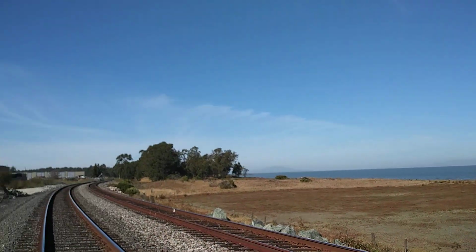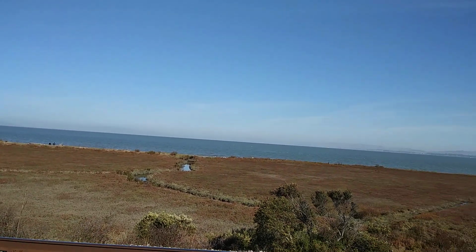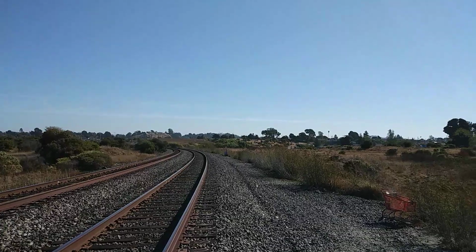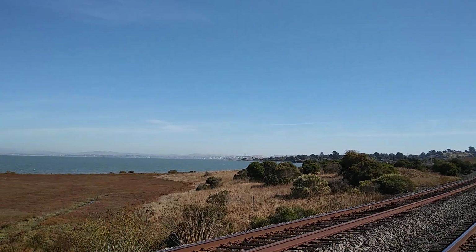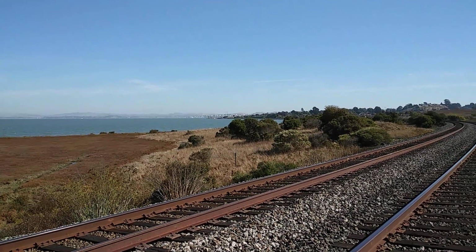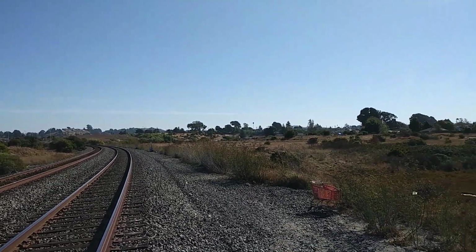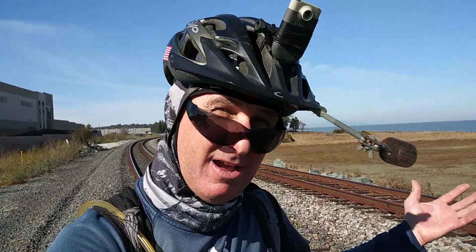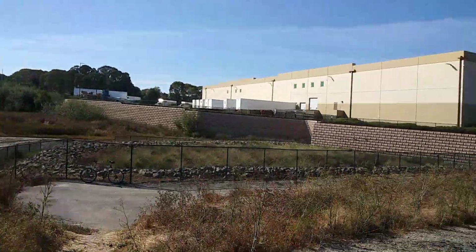But the tree line, as I said, that's the end of Point Pinole Park. And you can see people down here along the shoreline. So I imagine you could walk along the shoreline. I've never done it, and I wasn't planning on doing it today. I have my bicycle. It's a long trek out. But if you look over there at that little peninsula, that's Rodeo there where it connects back. So apparently, somewhere over here, there is a park which I'm going to attempt to ride to today and see if I can get the connection somehow. If there is, there'll be another video. If not, well, this is pretty much the long and the short of it here on the Bay Trail.